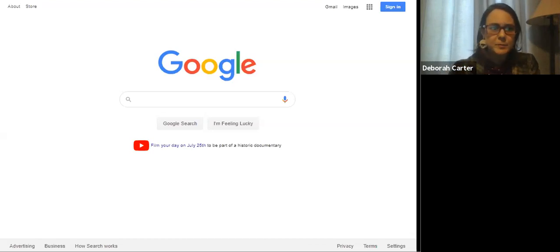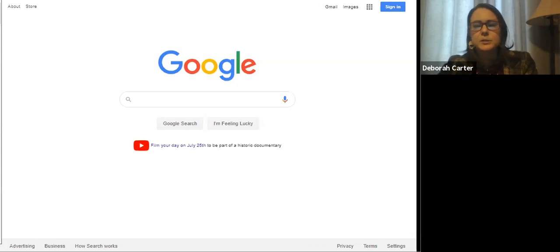Google Drive, you've heard me say that, is a service from Google that allows you to have documents that are very similar to the suite of Microsoft Office. So you have documents, spreadsheets, presentations, just like in Microsoft. You might have Word, Excel, and PowerPoint. There are some advantages with using Google Drive. For one, it is free if you have the internet.